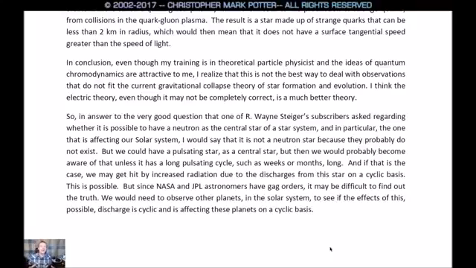And if that is the case, we may get hit by increased radiation due to the discharges from this star on a cyclic basis. This is possible, but since NASA and JPL astronomers have gag orders, it may be difficult to find out the truth. We would need to observe other planets in the solar system to see if the effects of this possible discharge is cyclic and is affecting these planets on a cyclic basis.